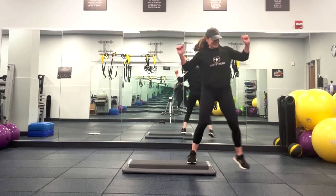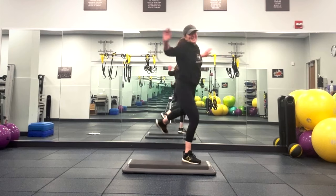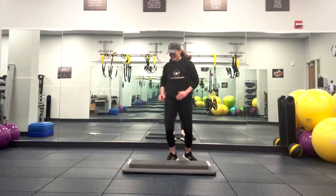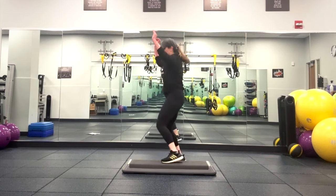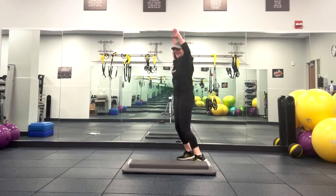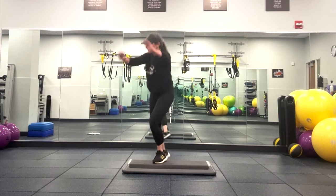Single side lifts, four of them. Last part, boomerangs. Three single lunges. Triple and exit, going to the left leg. One basic left.